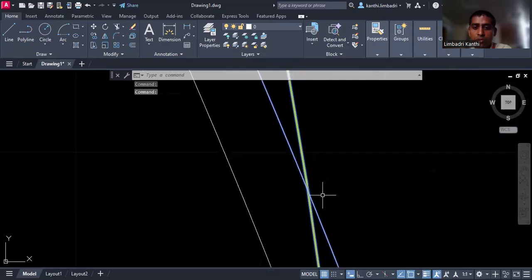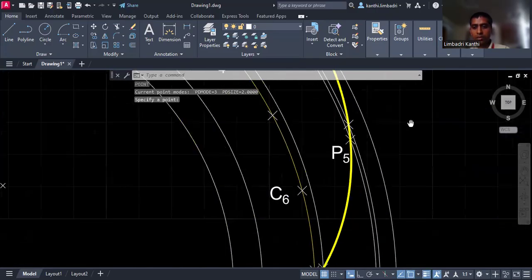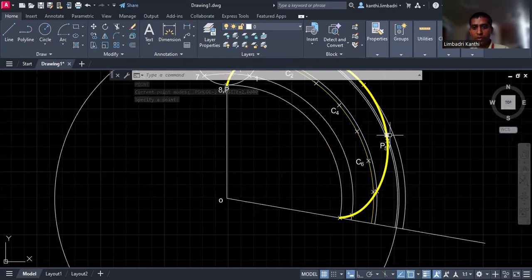So we are going to draw here tangent and normal. So make a point here. This is the intersection point. There we are going to draw the tangent and normal because this point only is 135 mm from the directing circle.